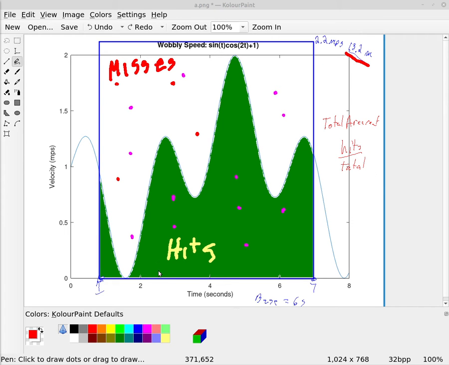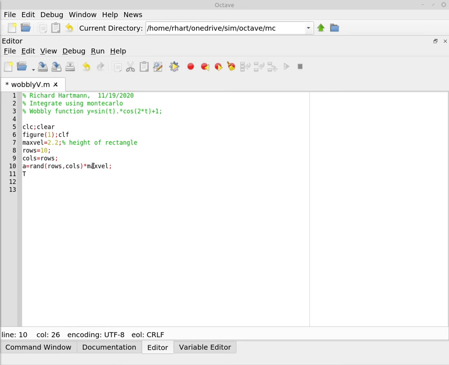So I'm scaling 0 to 1 all the way up to 2.2. Okay, so you can't forget to scale our random values. Then I'm going to go ahead and calculate my total darts that I'm going to throw, which is going to be the rows times the columns. All right, so that's the total number of darts.